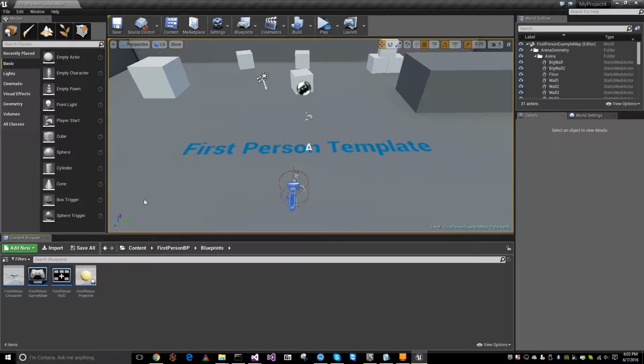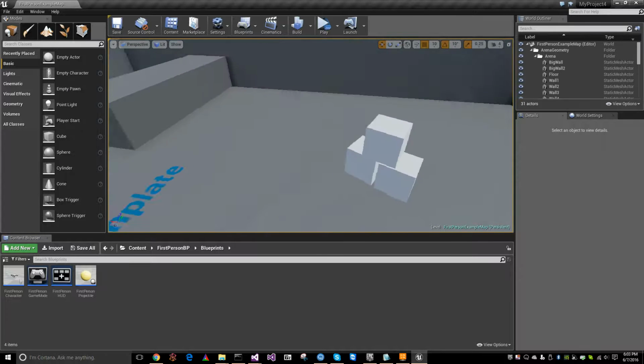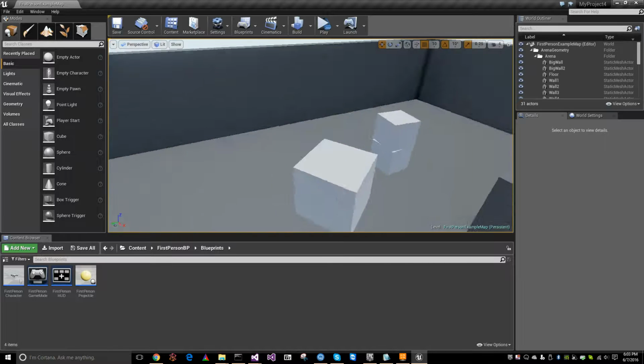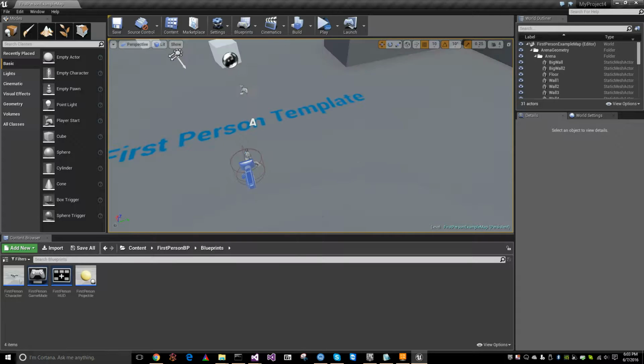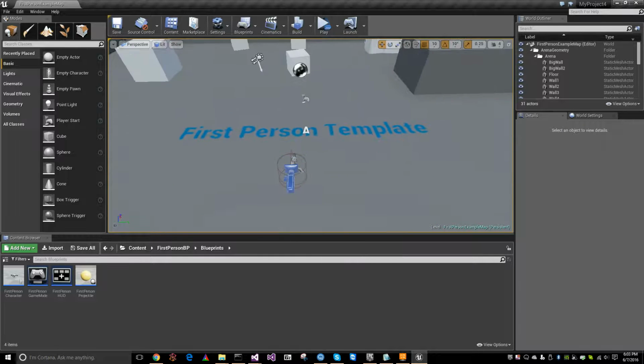So the thing about OSVR in Unreal 4.12, and before that even, is that it uses the standard interfaces for the HMD and for the motion controllers. So you don't necessarily need to have any specific OSVR programming. It's just a standard plugin. So anything that you use for Rift or for the HTC Vive, it's going to work the same way with OSVR. No changes necessary. And here I'm showing you the default first-person template.